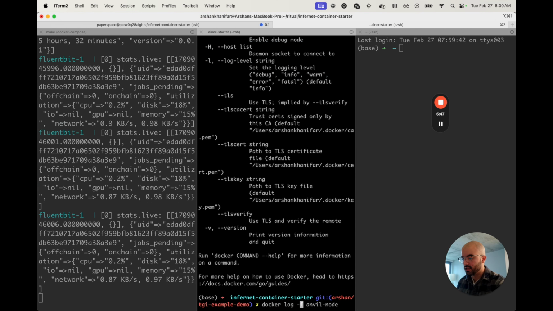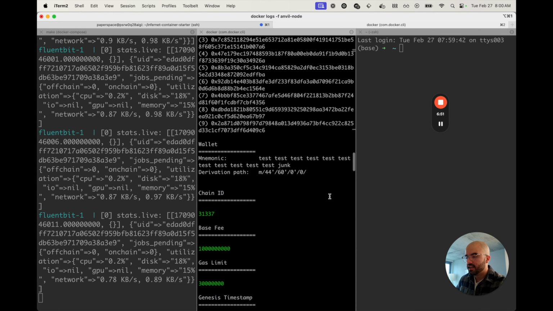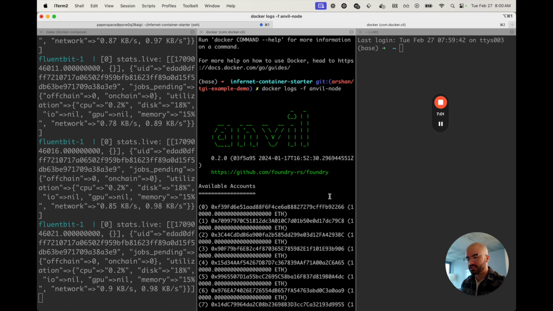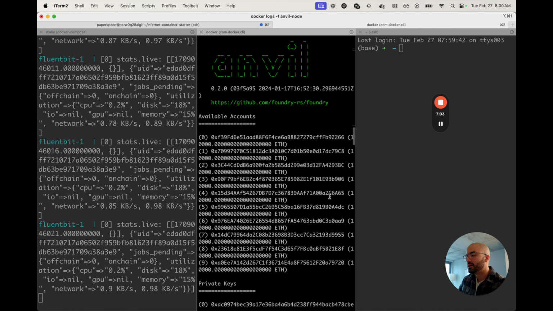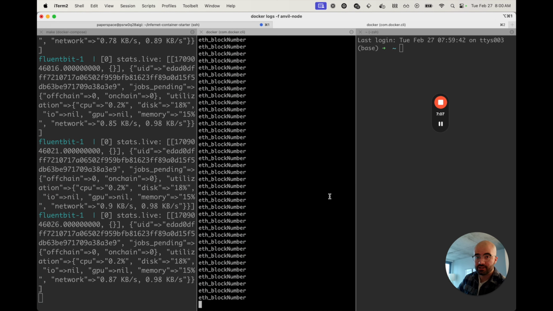Oh, sorry, it's logs, not log. There we go. So alongside this project, we're also actually bringing up an Anvil node with all of the Infernet SDK contracts already deployed. You can take a look at our docs for basically seeing where the coordinator address is and so on and so forth. And we already have a node registered with the coordinator as well.